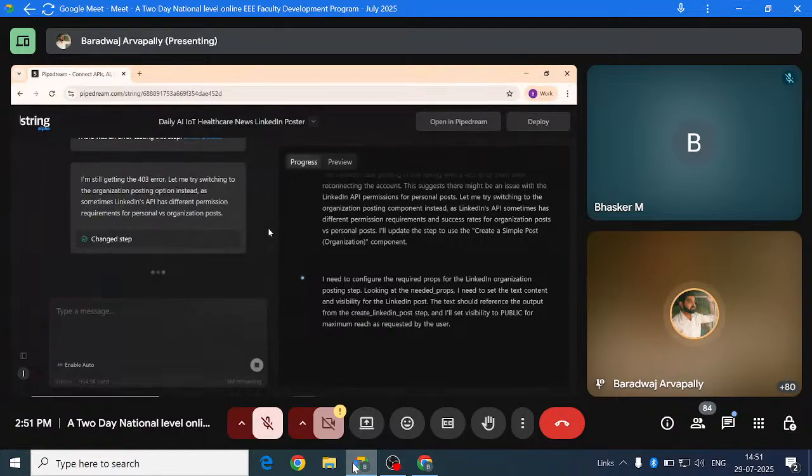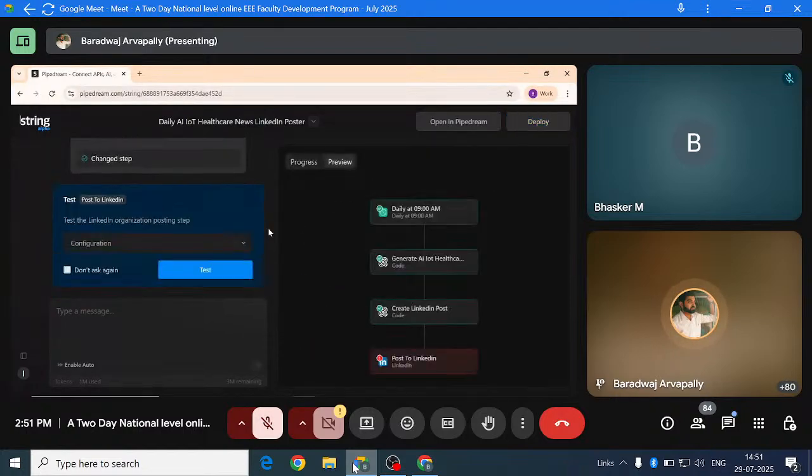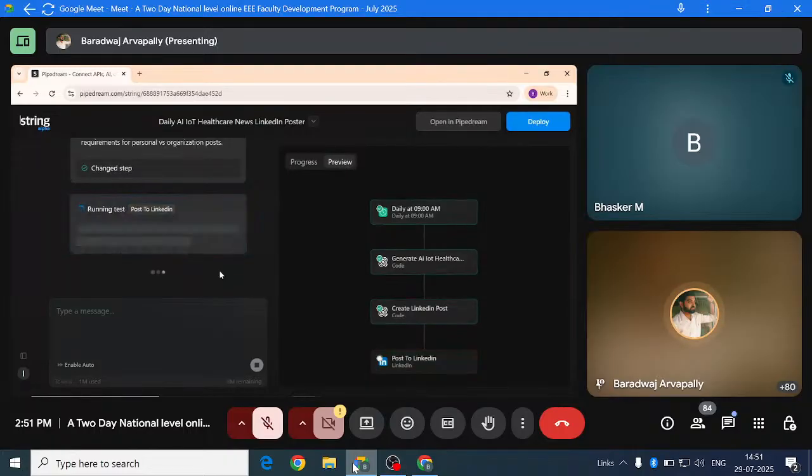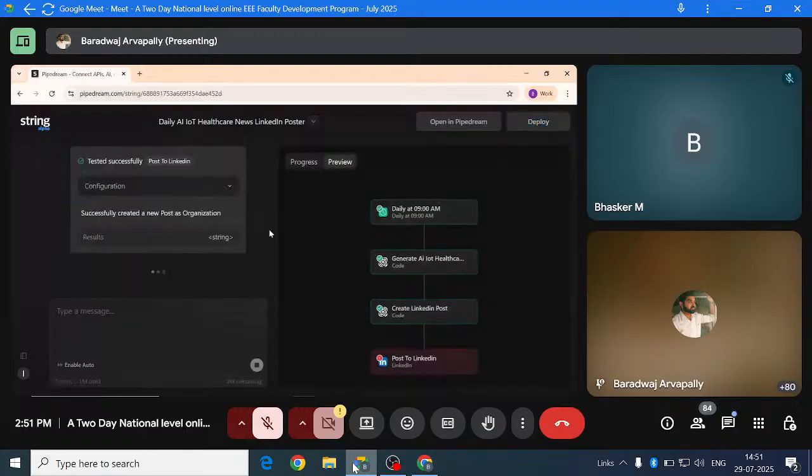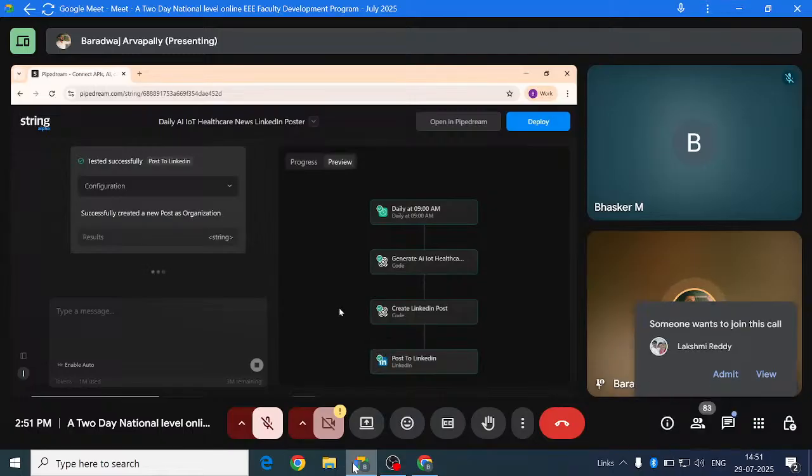It got 403 errors, switching the organization. Okay, so test it now. Let's see if it posts. Oh yeah, you can see that a tick mark is there, success. So it has solved the error on its own and it has actually posted it, right?